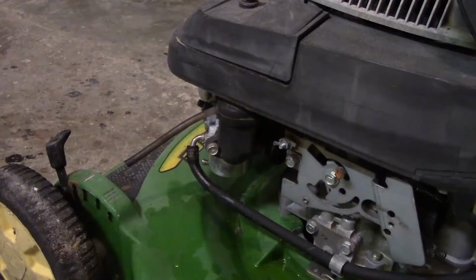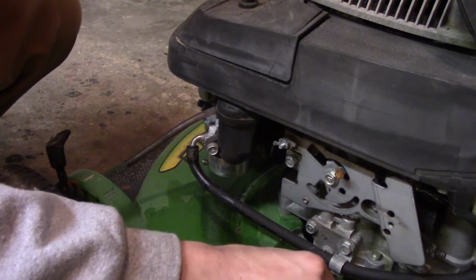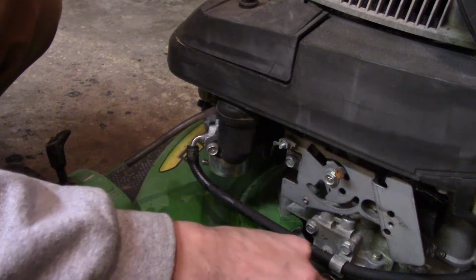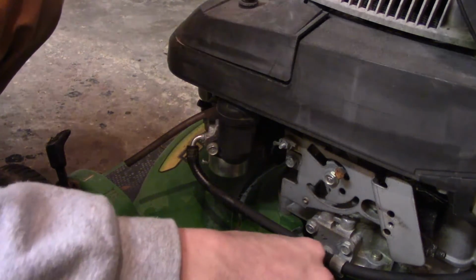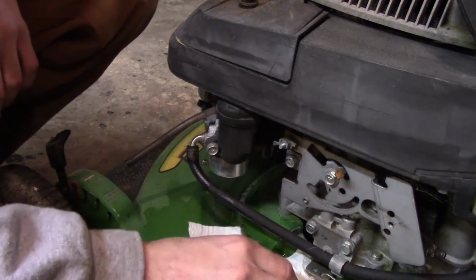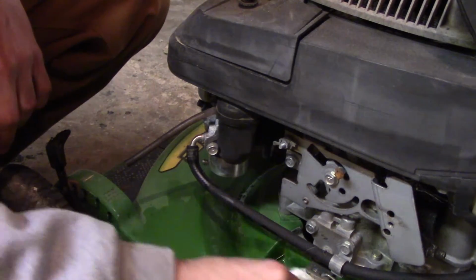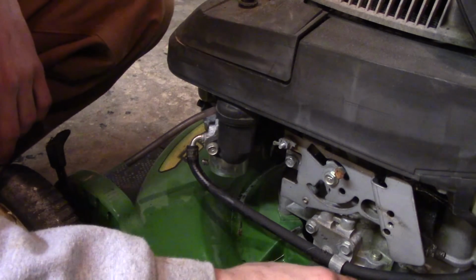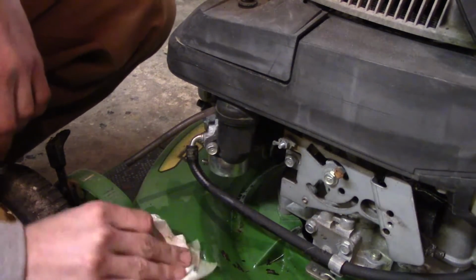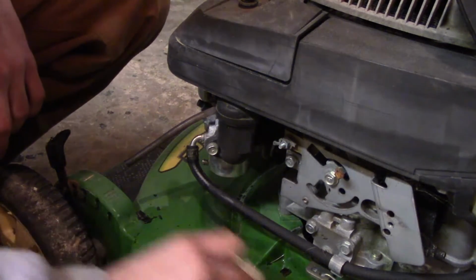So, we'll get this cleaned up here, but that's a good sign. At least that one is a lot cleaner looking. And that's good. This might be a different off-brand carb, even though it doesn't look like it. We'll find out whenever we tear into it. We make sure everything's working right with the other one that we need. Then, like I said, we're going to see if this one's going to run. I think it will. I have faith in it. I think she'll fire right off, actually. Especially after we clean. This one might have fired off easier. Why the heck did they cut the spark plug wire then?